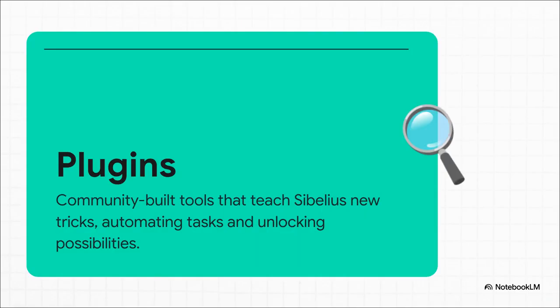So what are these magical tools I'm talking about? They're called plugins, and the best way to think of them is like little mini-apps, but for Sibelius. What's so cool is that they're built by the Sibelius community. I'm talking about composers, arrangers, and teachers, people just like us, who hit a wall, found a problem, and built a solution, not just for themselves, but for everybody. These plugins basically teach Sibelius a bunch of new tricks, everything from simple time savers to really complex creative transformations.